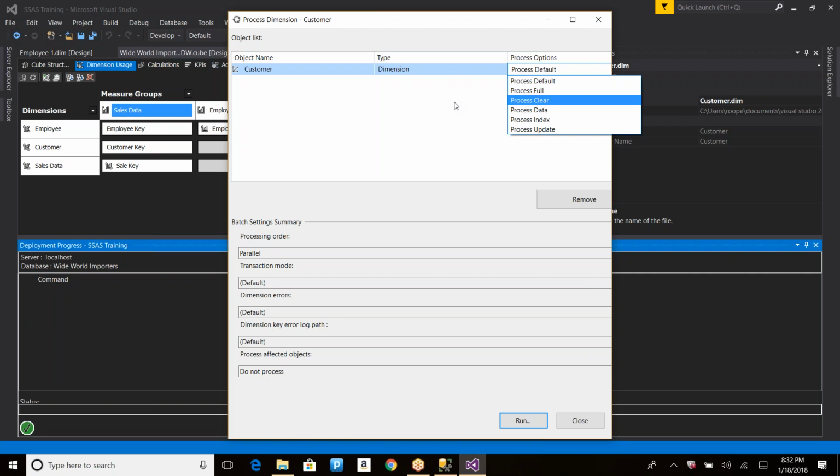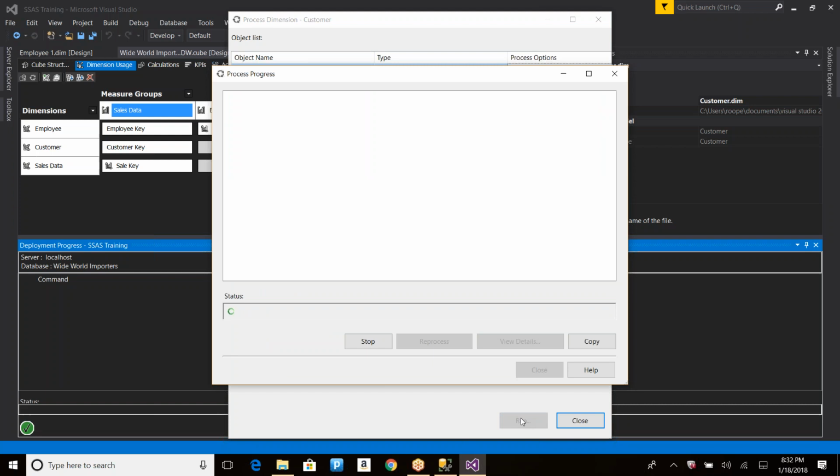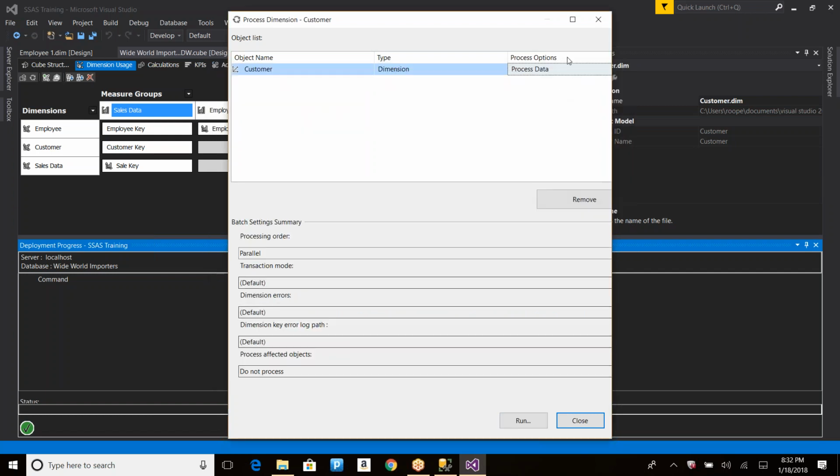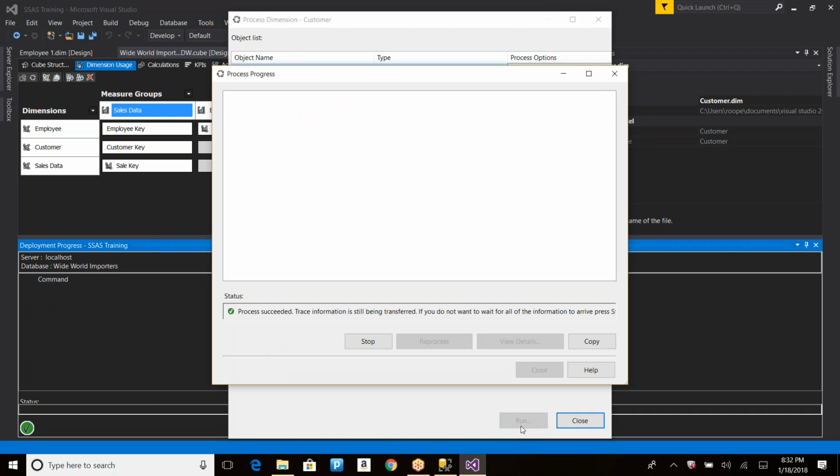To avoid any delays, they just read the data using the process data option, and once it is read, they go for process indexes of all the objects at once, so that the other users can continue querying that cube.